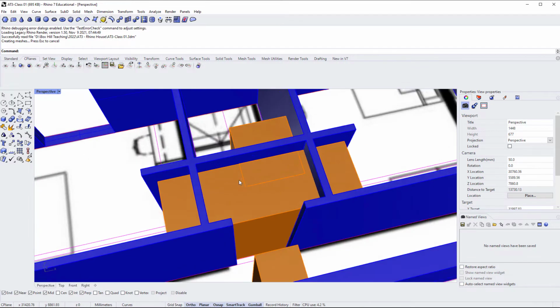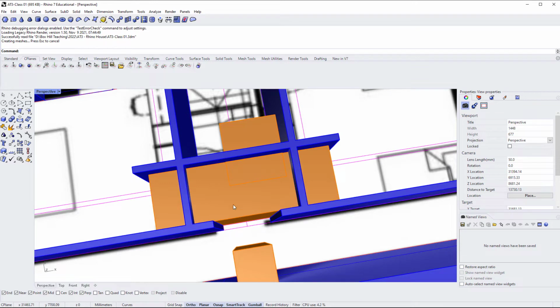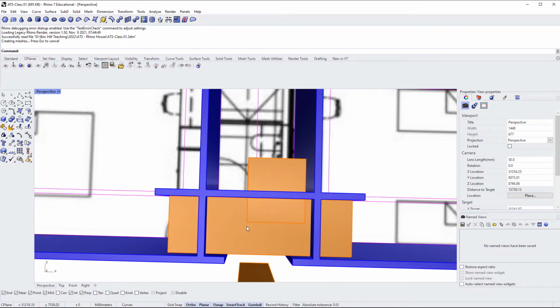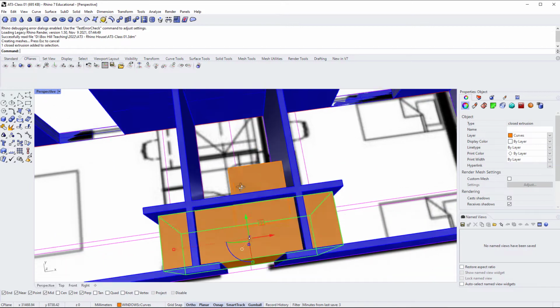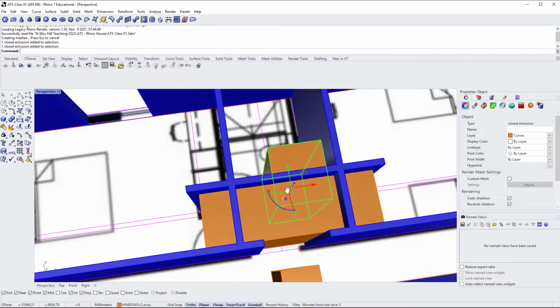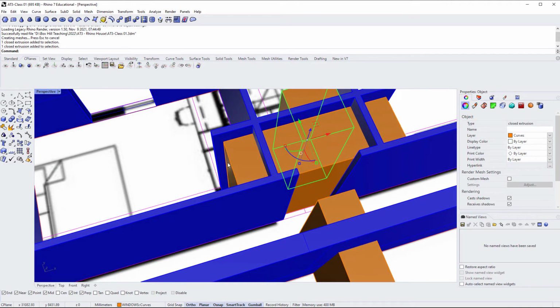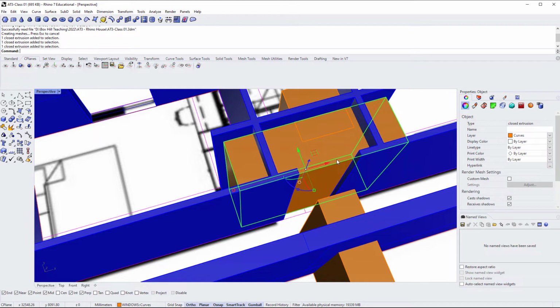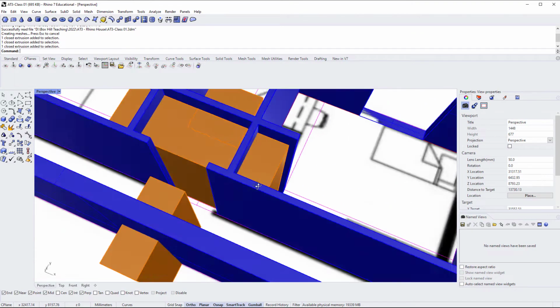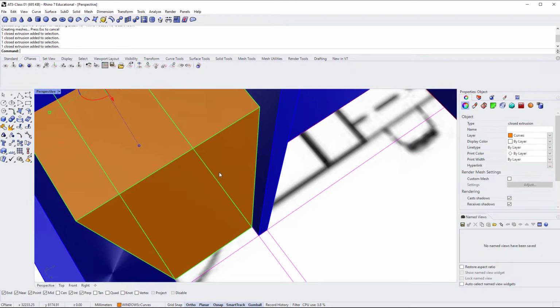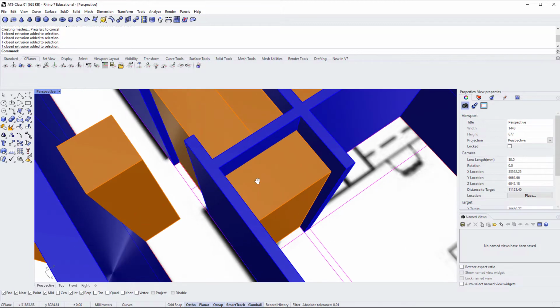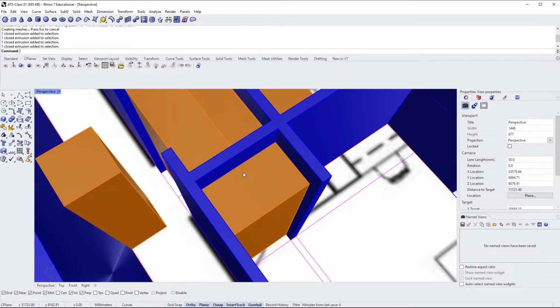Just as a quick recap, the way that I've rationalized it, these boxes represent the openings of the doors for our bathroom and bedrooms. In this case, they're an 820 door with a 35mm frame on either side.